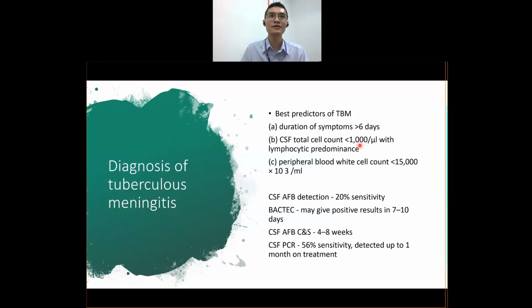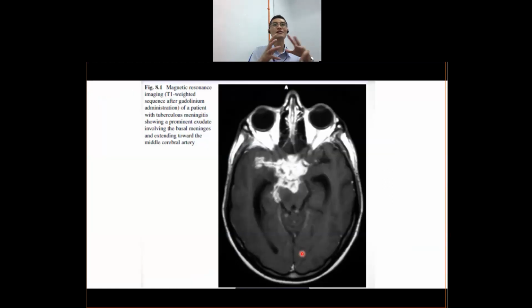tuberculosis. All right. So there are a few tests that we usually send them off to diagnose CNS TB. Okay. So, for example, we send off the CSF for acid fast bacilli staining. Okay, we send off the culture for TB and also PCR for TB as well. Okay, so this is the classical appearance of TB meningitis.